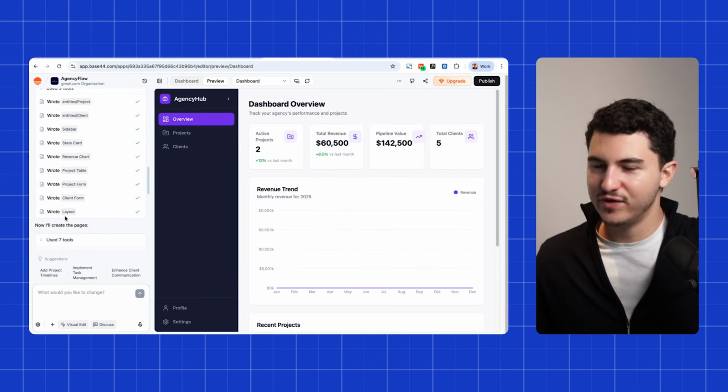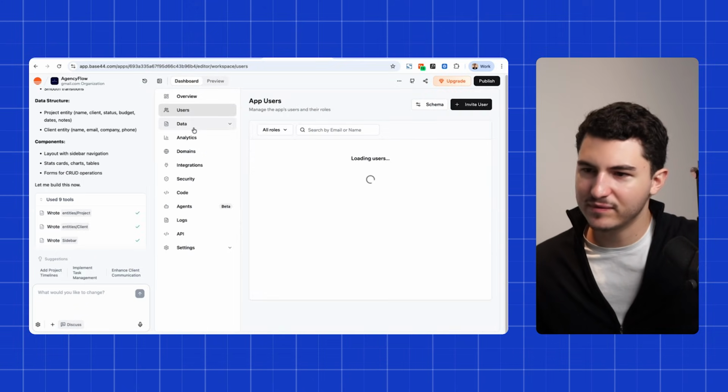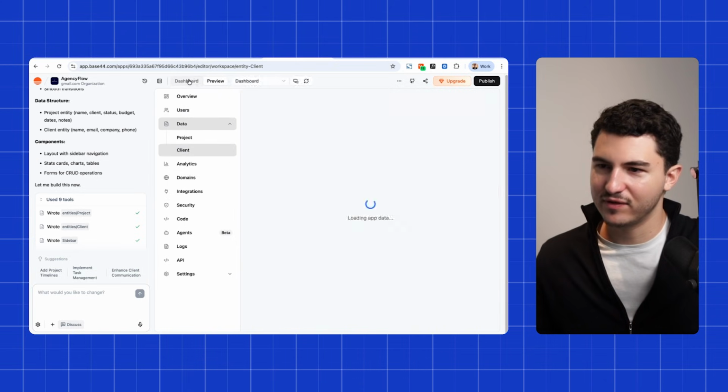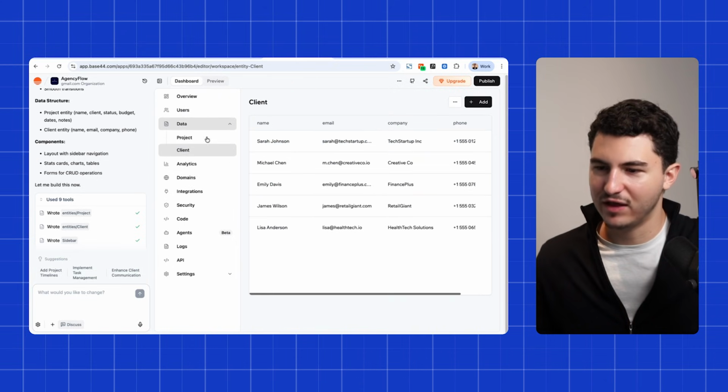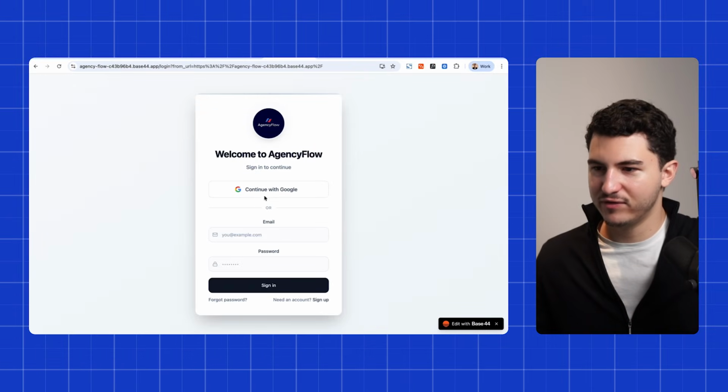Okay, so after a few minutes, we have the Base 44 preview. Let's take a look here, see what we're working with. So seems like this is our database, it seems, which is a bit confusing, to switch between dashboard and preview. Dashboard doesn't seem like the best use, but okay, so here is our app with Base 44.